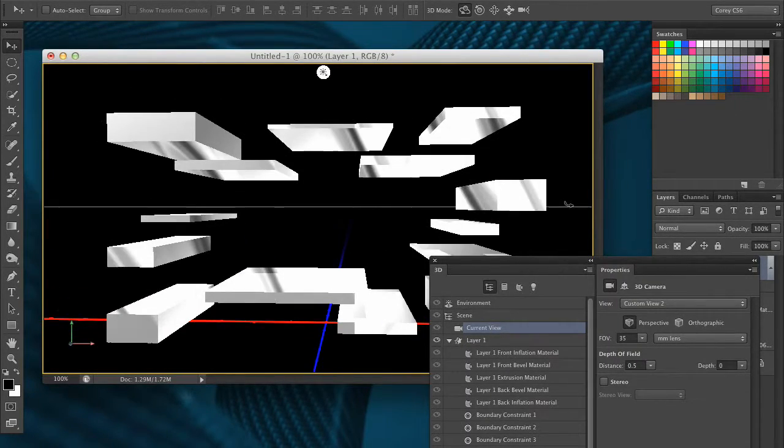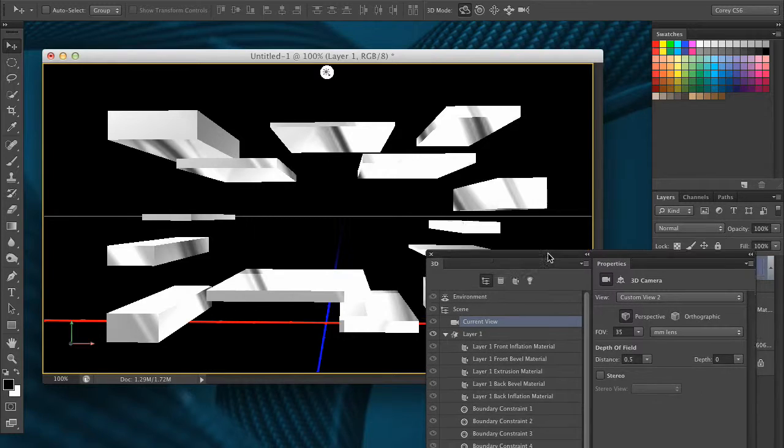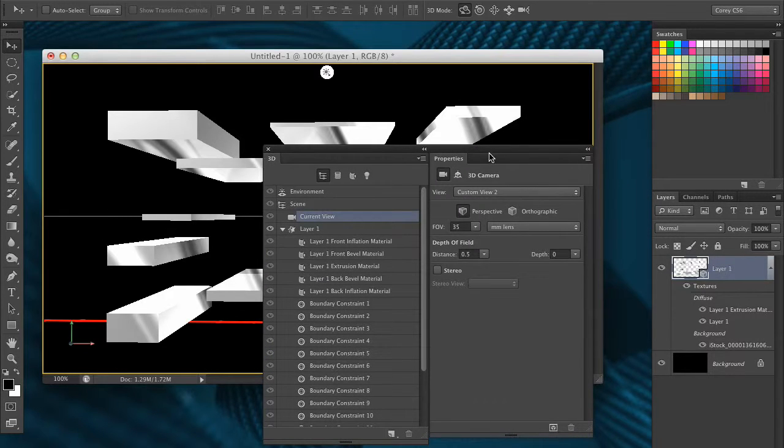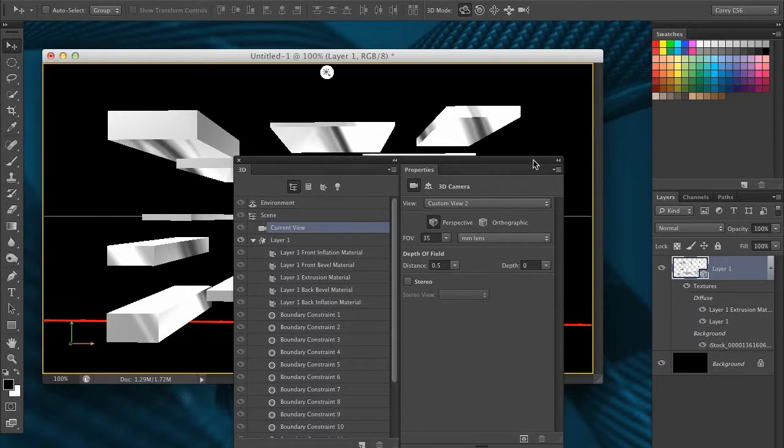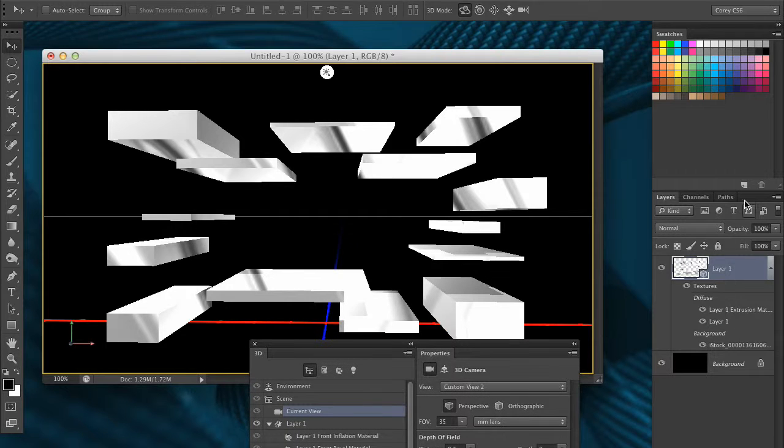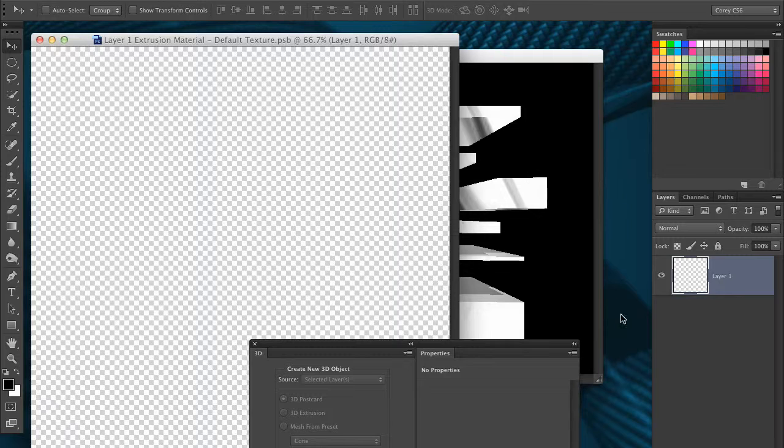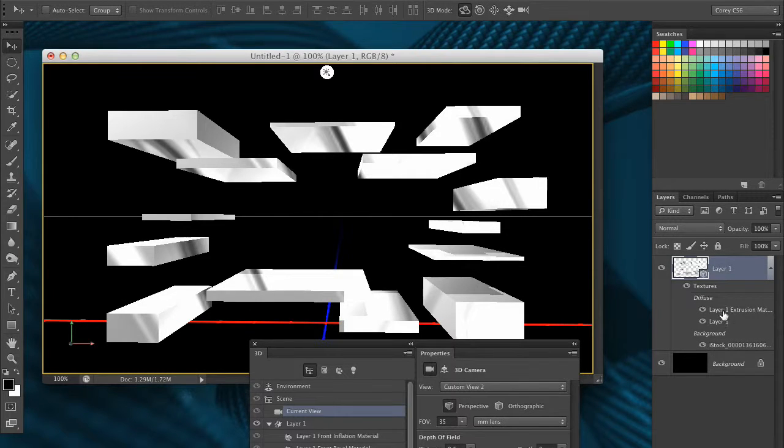All right. So bring this back to the front face here. And to make it darker, remember I created it with gray. Remember how I could get a nice chrome look if I had the ring in a nice darker color? Let's go ahead and fill those with black. So in here in the layers panel, I've got layer 1, which is the front face, and then layer 1 extrusion, which is the sides here.